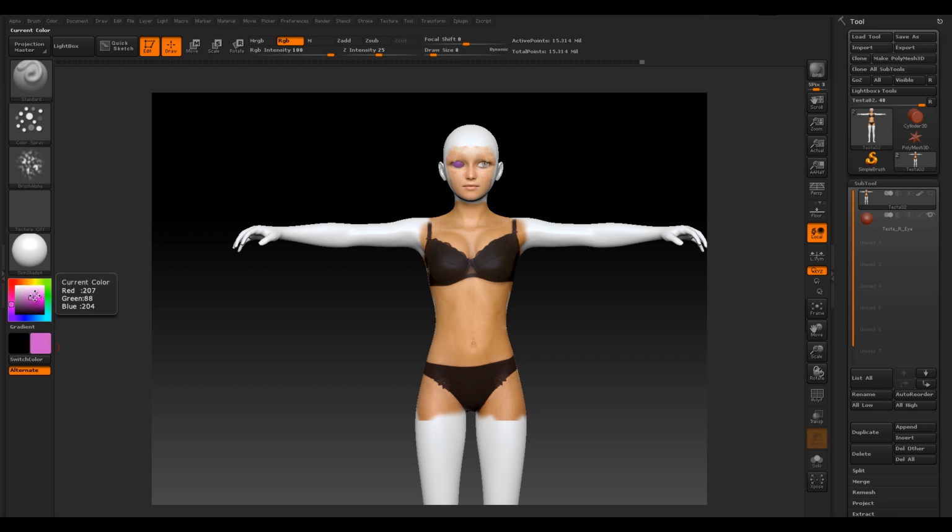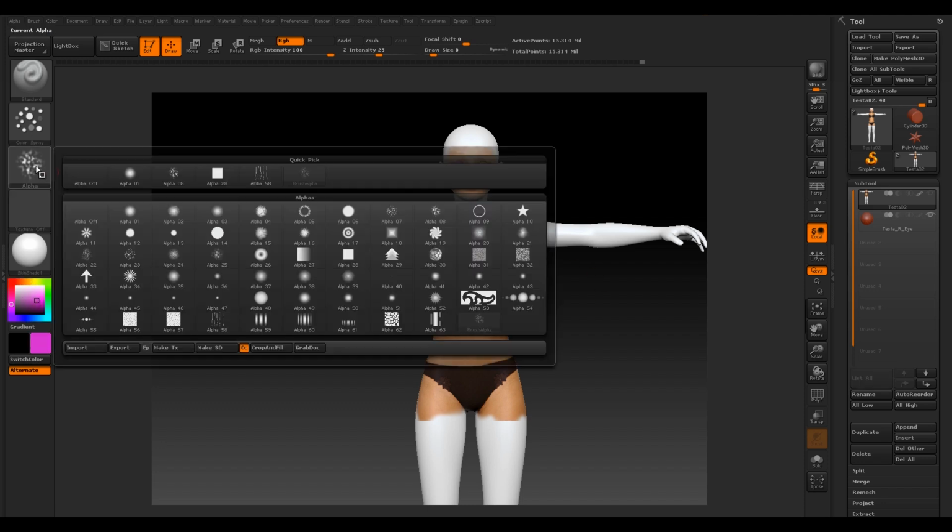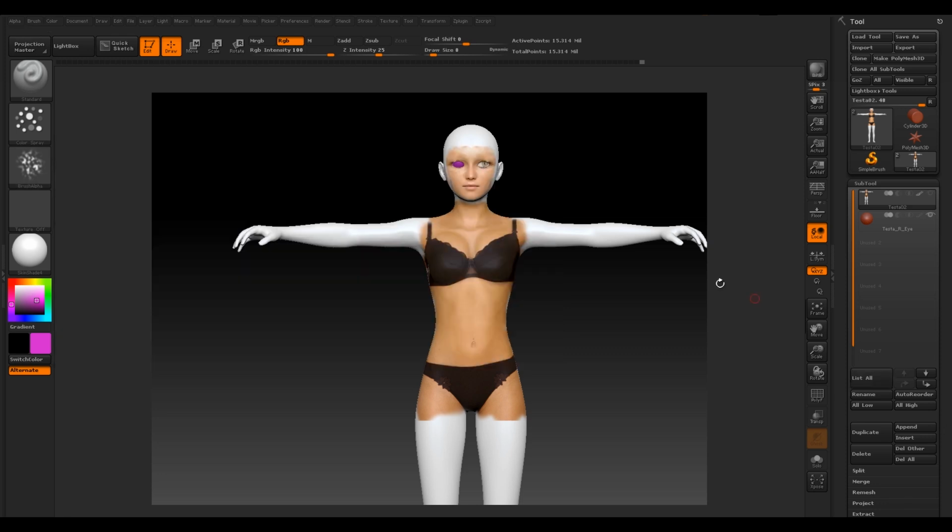After you paint in your scales or whatever, you can use a purple with your color spray, and you could really start to just go nuts.